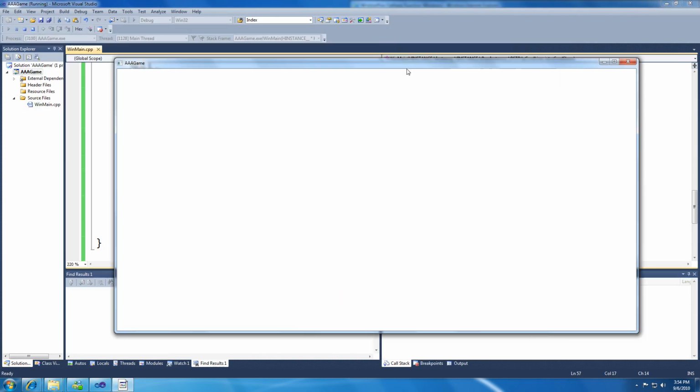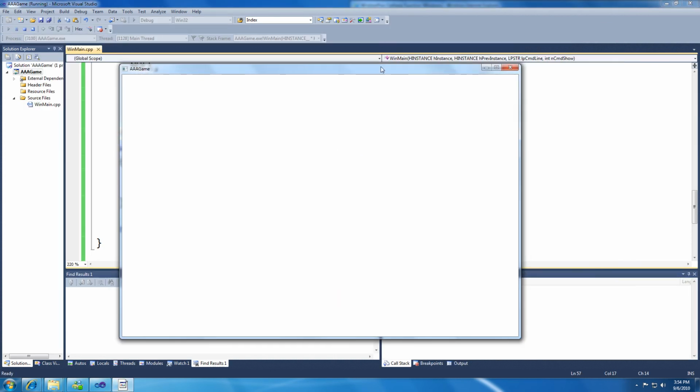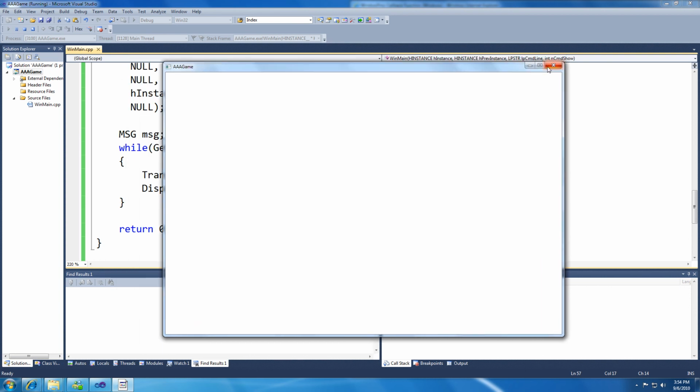So that's it. Now we have a window, not really doing much exciting yet, but drawing on screen, responding to the quit message, and ready to get some new code. In the next video, we'll hook up D3D to start drawing something into our client area.